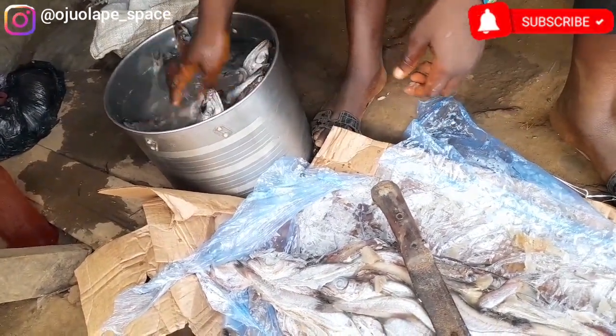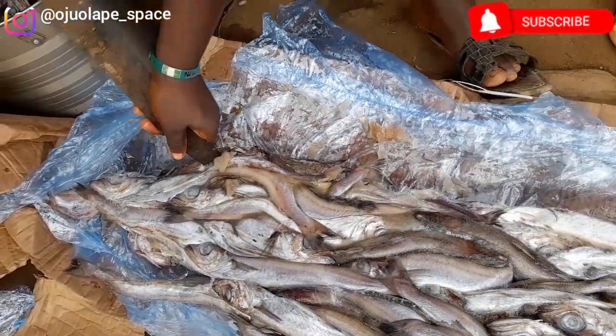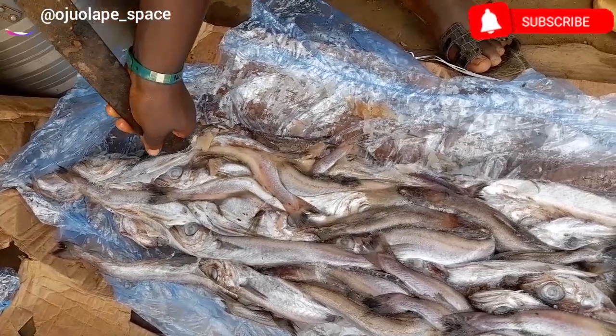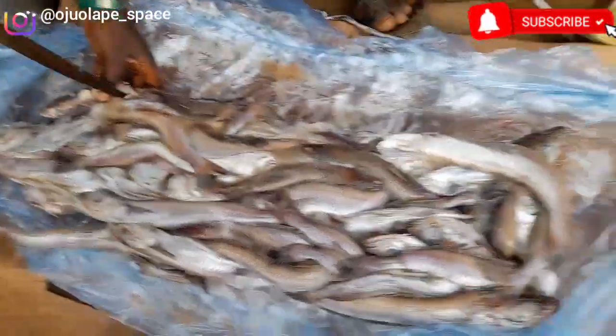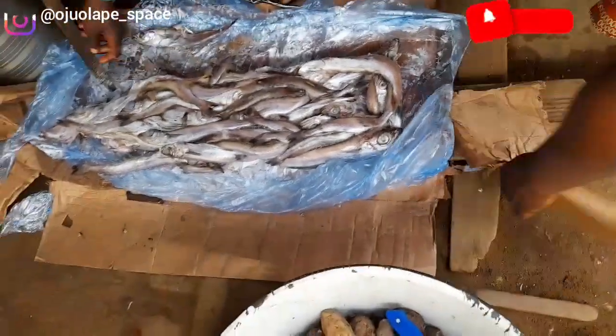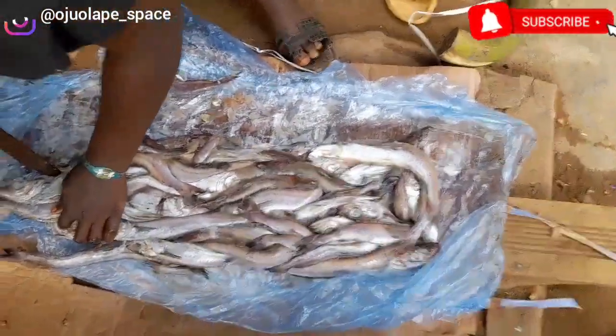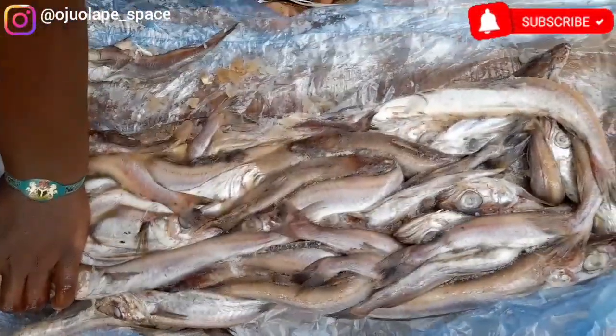Sorry, I didn't show you the part where they were adding the salt. They add a little salt to the water, and as they separate the fish, they put it inside that water as a form of soaking, so that it will contain salt. That is what they are doing right now.